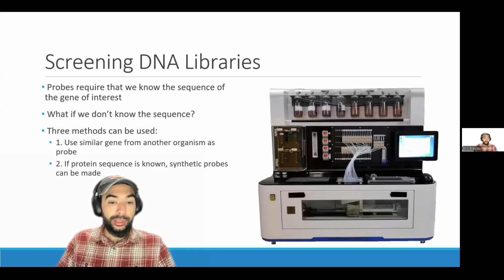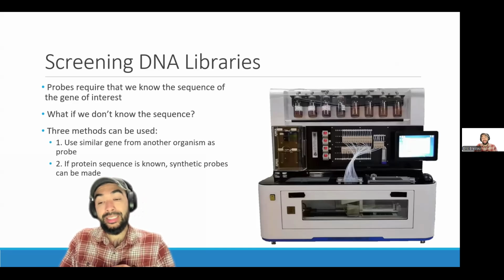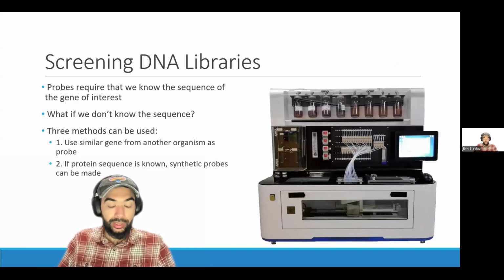And the reason for that is because, one, we learned how to sequence proteins before we learned how to sequence DNA or RNA. And so we have a bunch of libraries of protein sequences already known, but maybe not the actual gene sequence. And then two, because of that, it is sometimes easier to just sequence the protein first and then run backwards with that, creating a probe from it. That said, creating a synthetic probe based on the protein sequence is still a little bit hard.